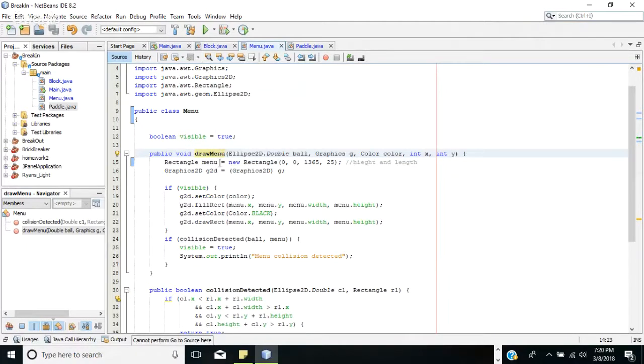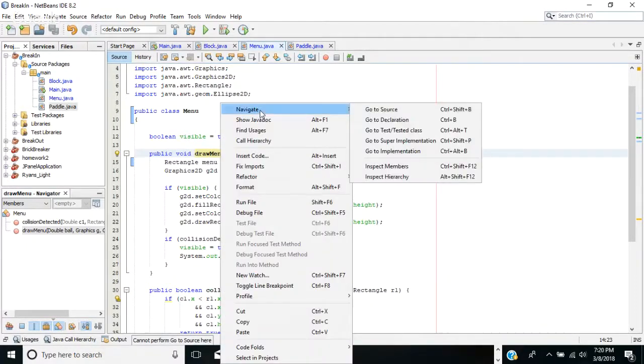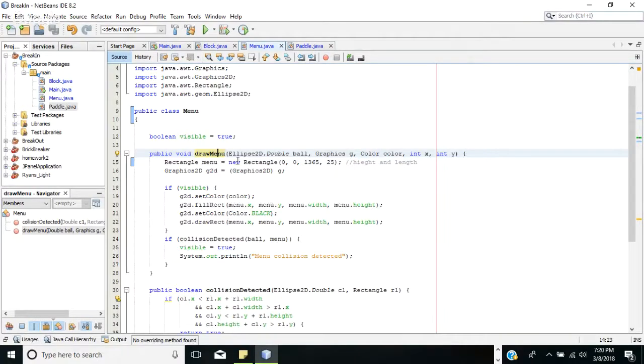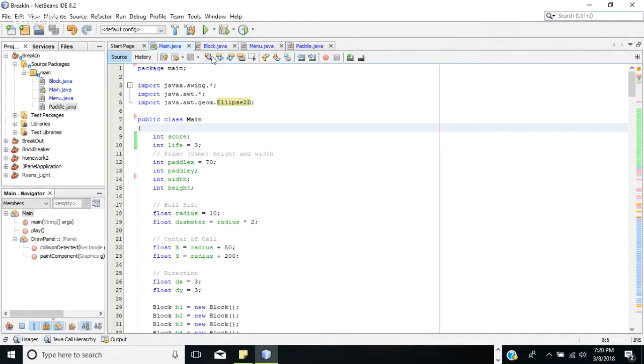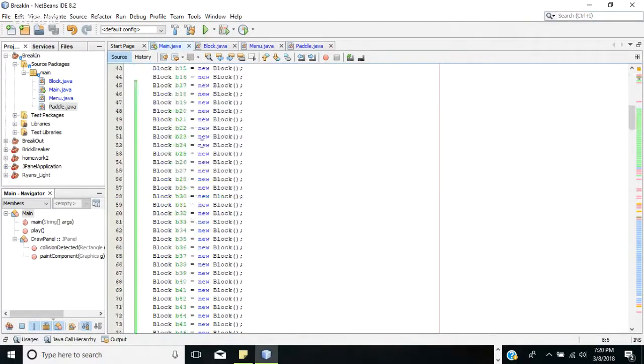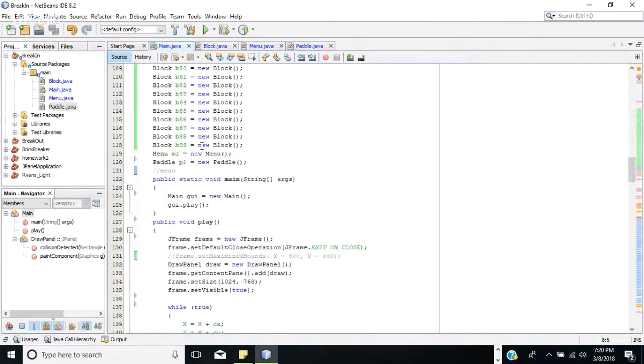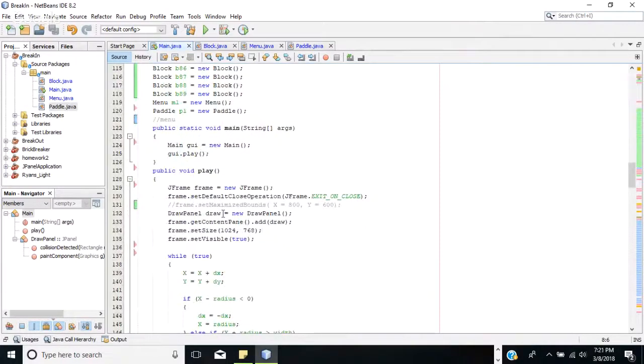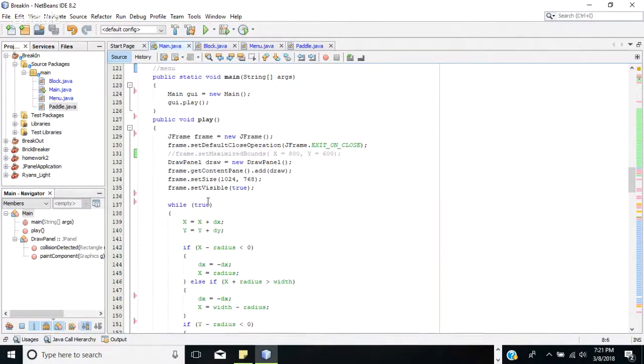Go to declaration. Yes. It's going to be Test. Oh, implementation. No, that's this thing. Actually, click on it. See what happens. No, you need to actually find it in the program. So let's see if we can just find it. Go to main. It's probably in main anyways. Find out where you do draw menu in there. It's somewhere in there. A lot of new blocks. Yeah, I know. We got to find a better way to organize those too.